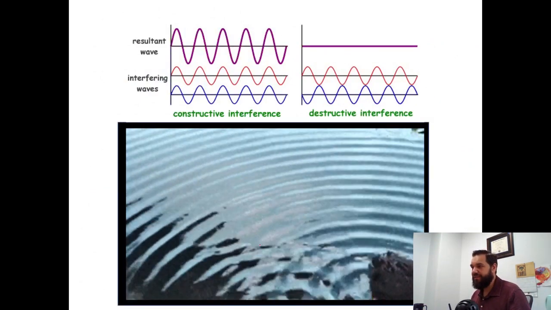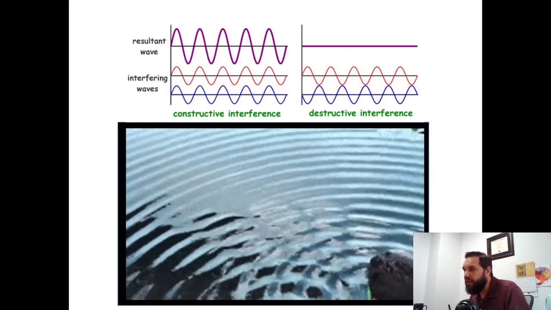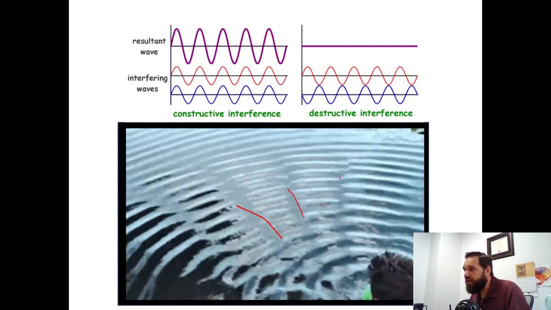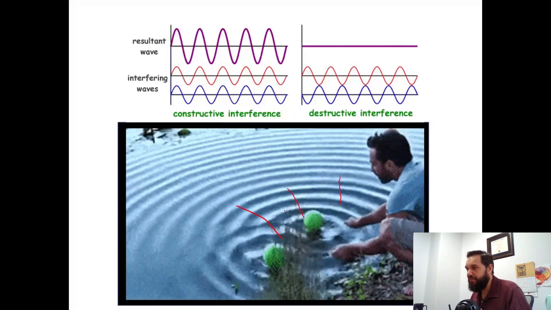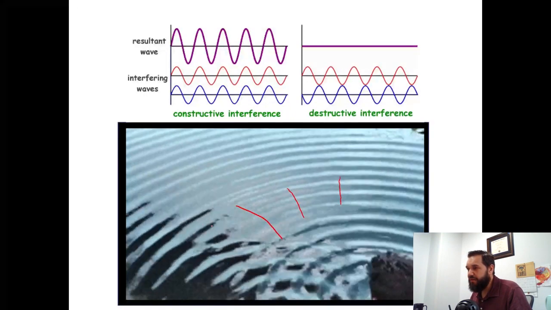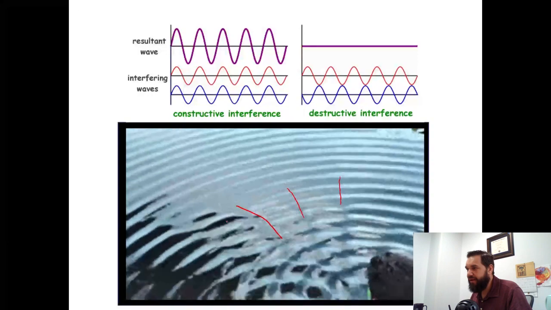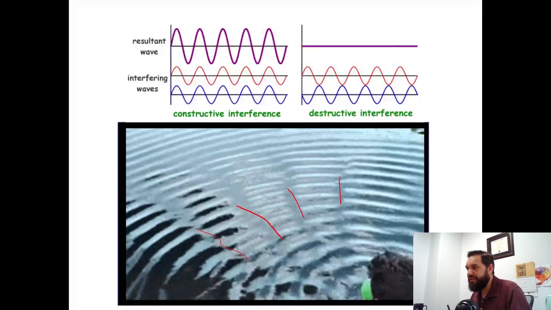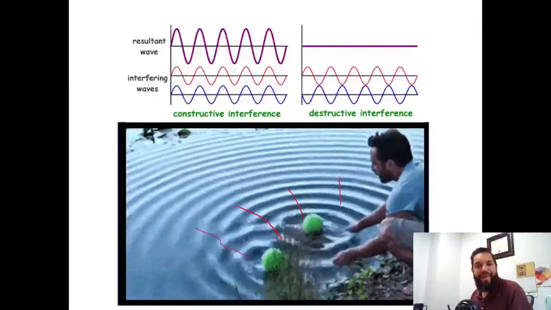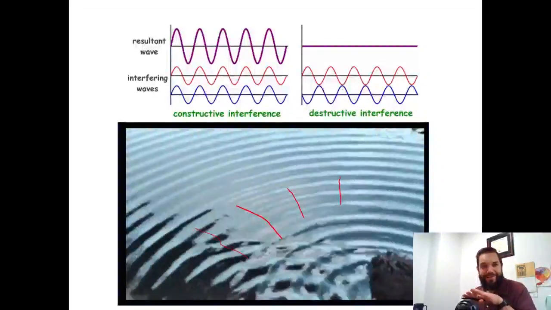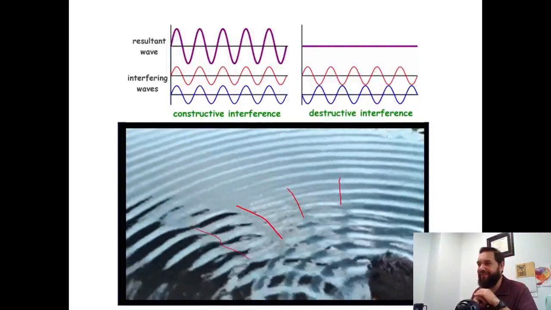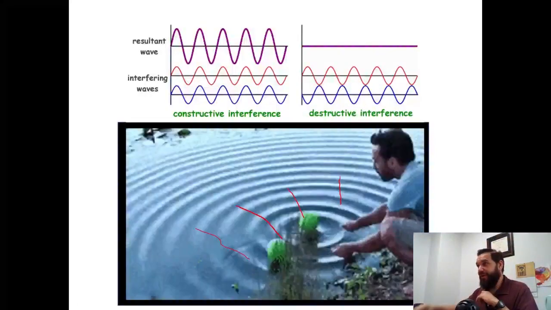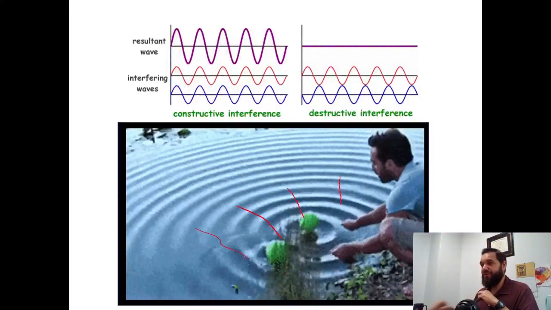Now look carefully. This guy's creating two sets of waves. Notice how right there you get deconstructive interference, okay? Look again. See, do you see how right there in those stripes that I drew, there's another one right there, you're getting deconstructive interference. And there's actually a flat sea right there, right? There are no waves. Okay, y'all see that? So anyway, that's deconstructive interference.